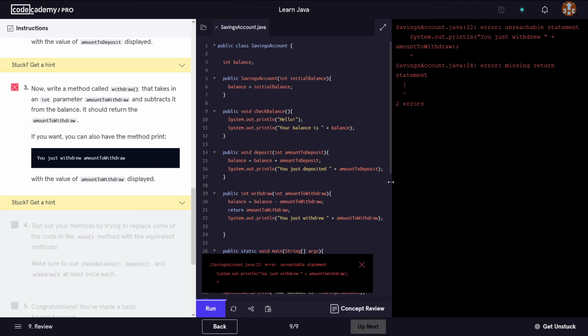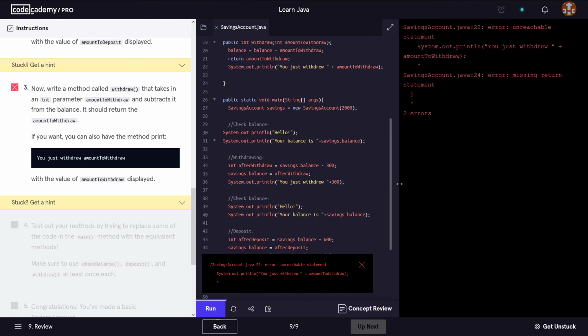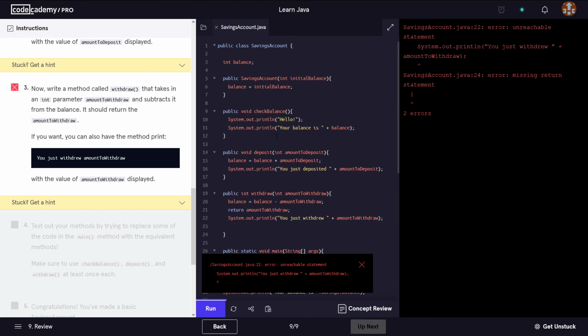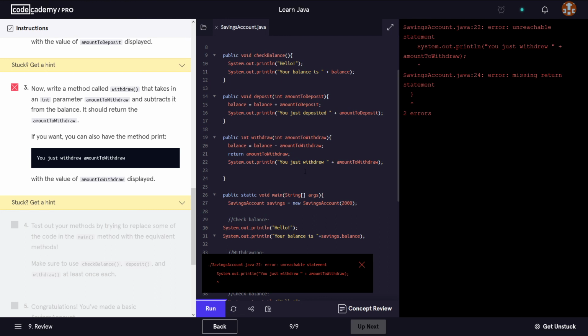Okay, we have a bit of an issue somewhere. Savings account, error, unreachable statement, on line 22. Okay, so on line 22, it says write a method called withdraw that takes in an int parameter, and it gives us the name amount to withdraw and subtract it from the balance.